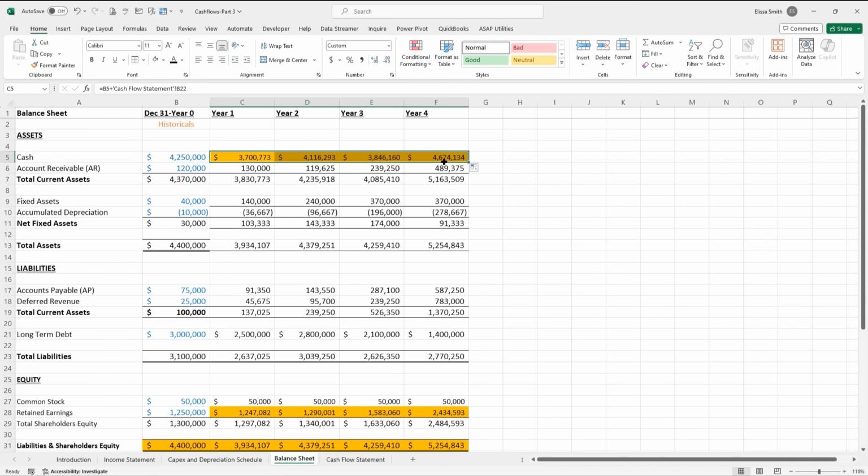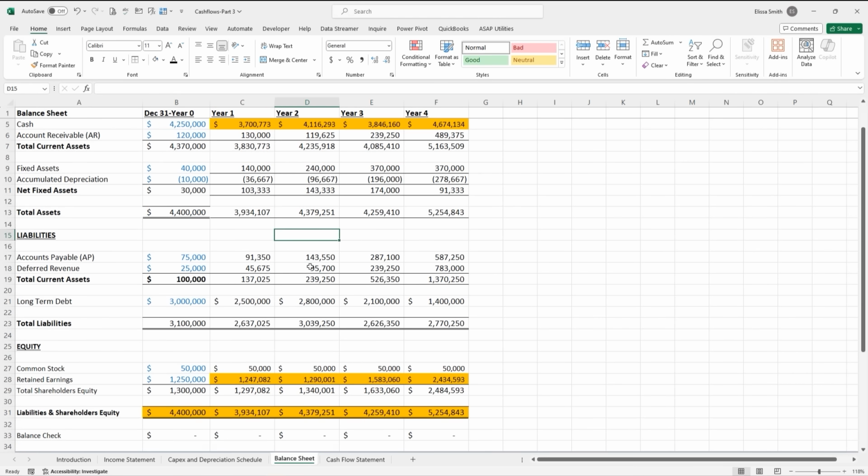This we're then going to copy over. Now, the really important thing at this point is you want to make sure that your balance sheet balances. This is where we're going to come down to that balance check in row 33. And this is what gives everybody a heart attack if it doesn't work. We want to make sure that the balance check is 0. This is going to mean that our assets equal liabilities plus equity in every year, and this is the really important thing to check for. Now, at this point, you can go through and clear out any of this formatting that doesn't look right inside your balance sheet and your cash flow statement, because you're ready to go.